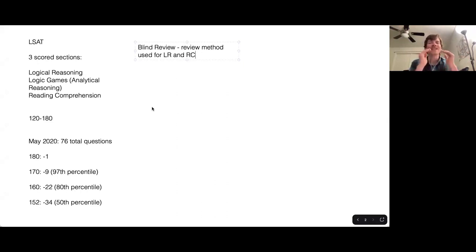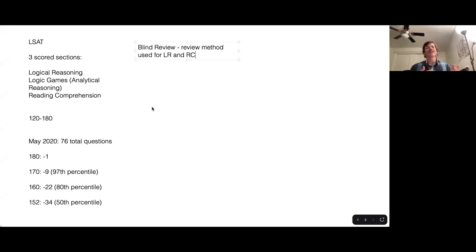Guys, the LSAT is never a matter of picking the best answer choice out of multiple answer choices that could work. There is no LSAT question where you could have multiple answer choices that could be correct, and we have to pick the best one. This is always a matter of picking the right answer choice in the face of four wrong answer choices, and there will always be definitive reasons for why the wrong ones are wrong and why the right one is right. This is a very good thing for us because it eliminates so much ambiguity.